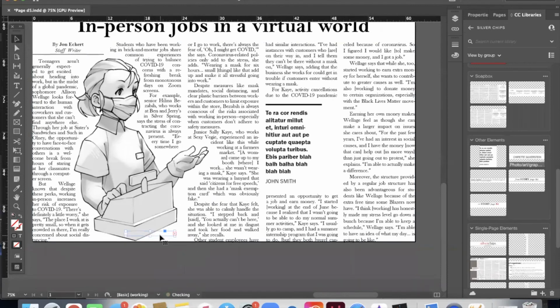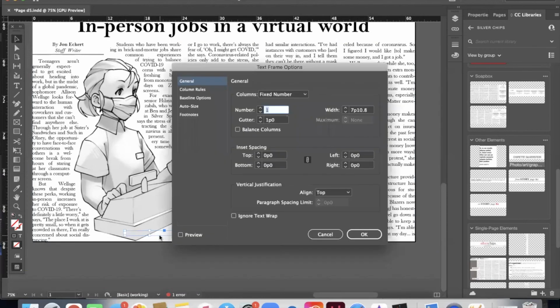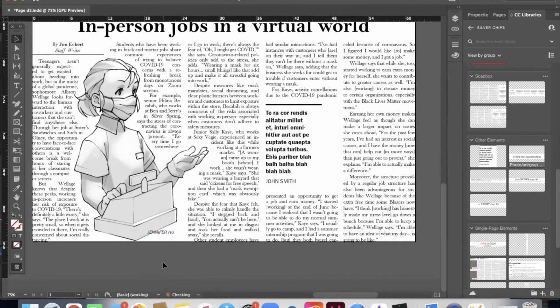You can see that the text wrapping is cutting it off in kind of an annoying way. So I would hit Command B, Control B on a Windows, and hit Ignore Text Wrap. All right, and then I would go here. I would find the edge that I want to align it along. I think in this art, it makes sense to align it either on that edge of the cash register or on that one. I think I'm just going to do it on this longer one right here.